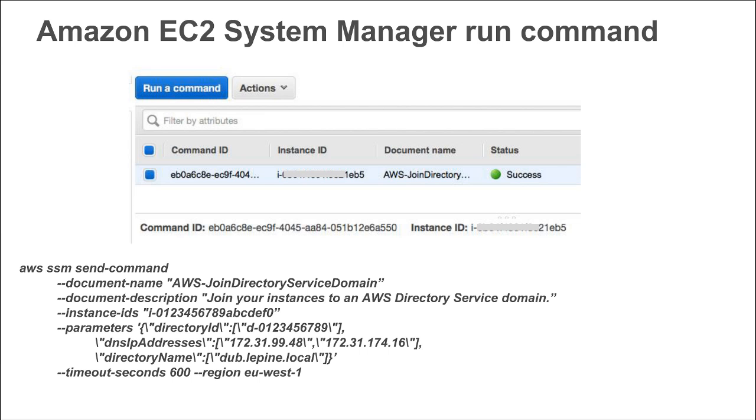From running commands to patching to inventory management and maintenance, you have many processes available. And you can run these same commands, of course, because we're programmatic, by using the AWS CLI, here as an example on Linux, but it works exactly the same using PowerShell if you run Windows-based commands. So really an easy way to get your existing instances integrated to your domain.